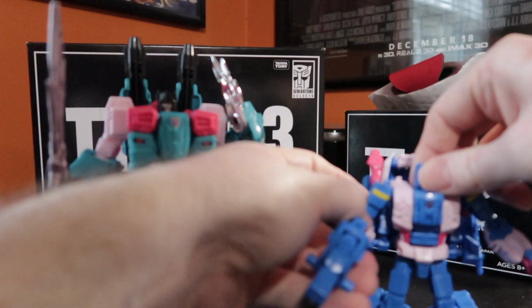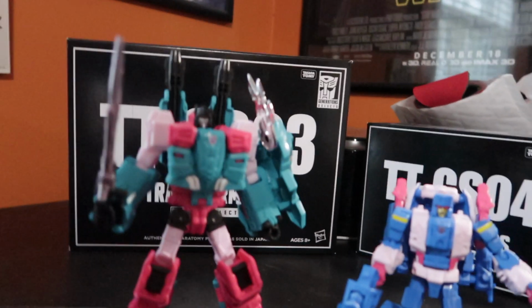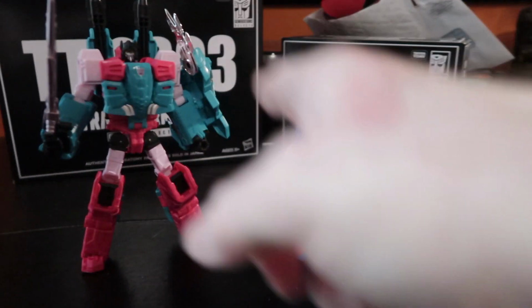Skalor here, and let me move my camera to kind of get both of them in the shot there. But yeah, not too shabby. I like how they scale next to each other.